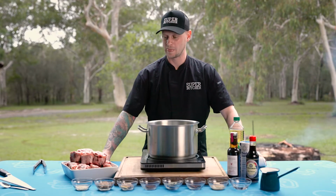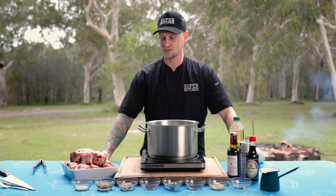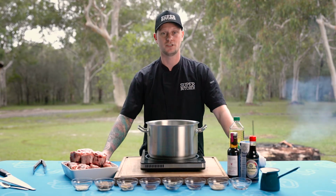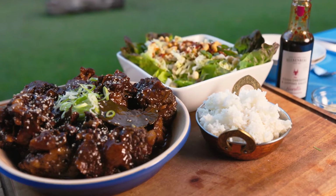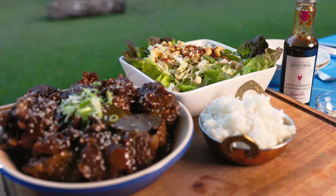Winter warmers. I got oxtail here for you guys. We're going to do a nice sticky Asian flavoured oxtail. It's got all the Asian flavours that you're used to. Be nice and fun. I'm going to serve it with some rice, a nice salad with a Berenberg dipping sauce here. I'll show you how to do that. It's going to be nice and warm, sticky, something fun for winter.